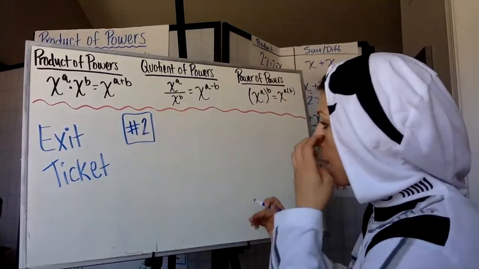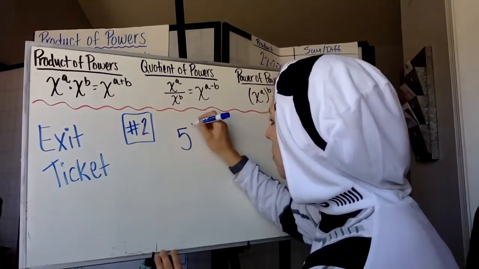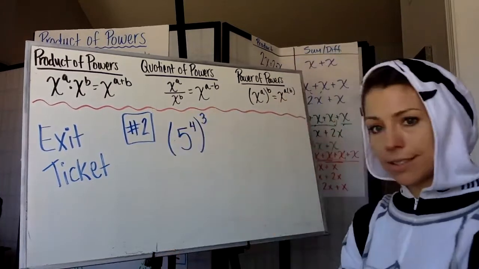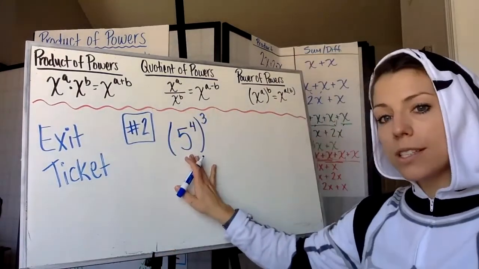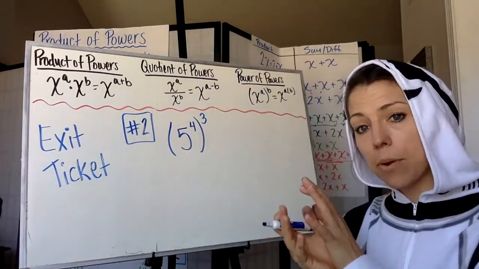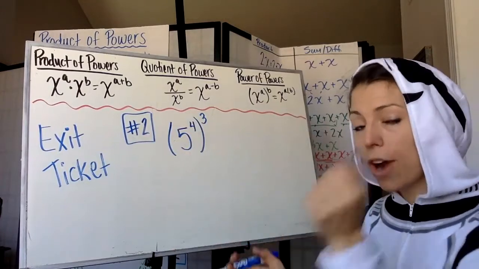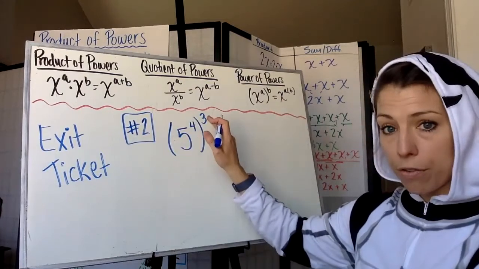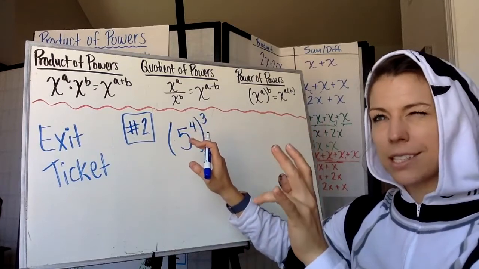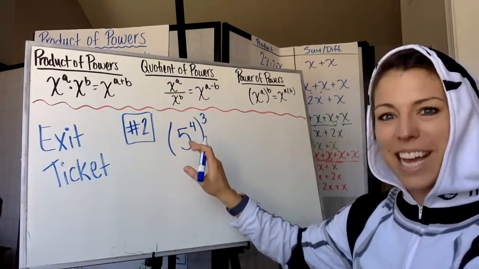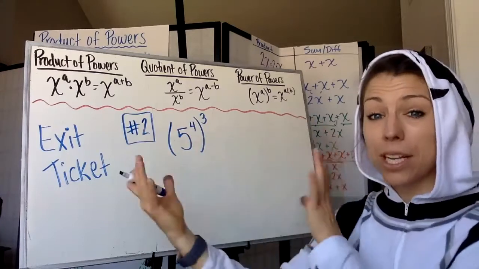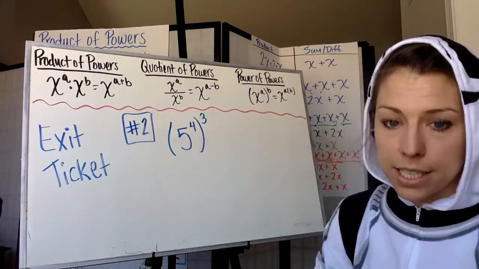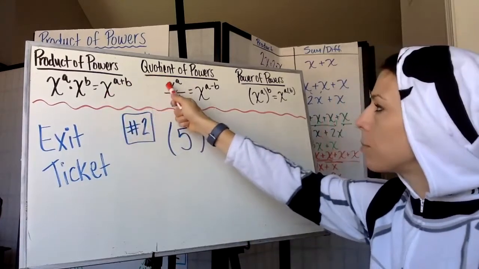How about this one? How about 5 to the power of 4 raised to the power of 3? Now, what's nice about these ones is that because I gave you a base that's a number, you can always check your work by grabbing a calculator and figuring out what this number is. So in a calculator, I would go 5 to the power of 4, which is 5 times 5 times 5 times 5, which I think is 625 if I have that off the top of my head, and then raise it to the power of 3. You're going to get a pretty large number, but then you can check your final answer at the end and see if it's equivalent.